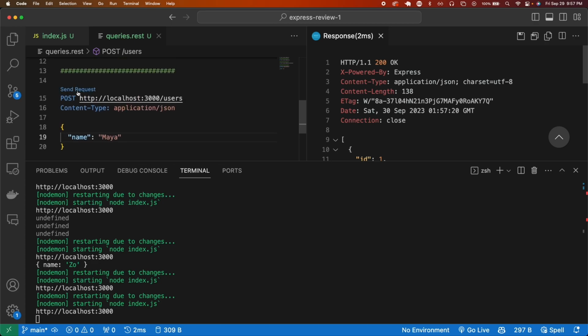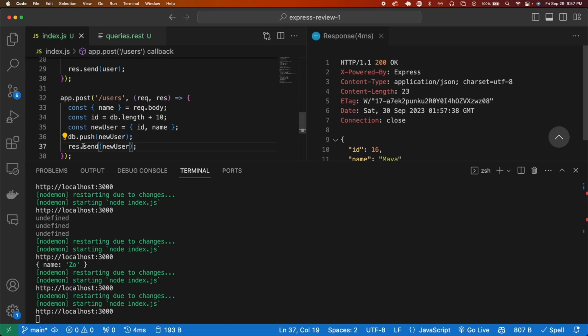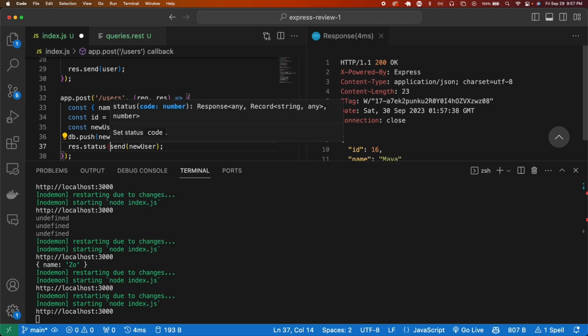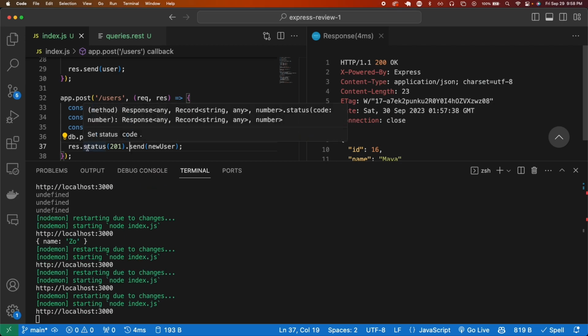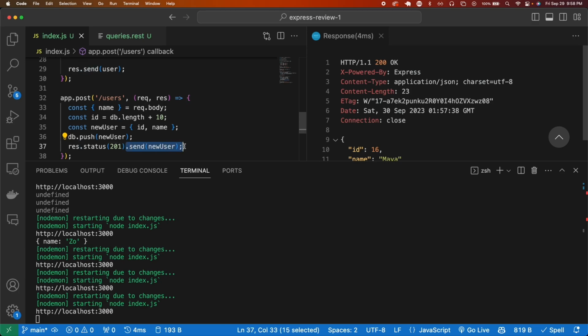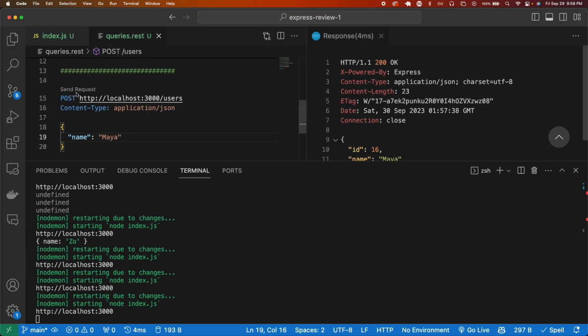However, there's one small problem. When I create a new user, I send a status of okay. They're not going to throw you in jail for that, but there's a better thing we can do. There's actually a specific status code that means, hey, everything went great and I created a new thing, and that is 201. Now what I'm doing here is instead, I don't want to do send status. I just want to modify, because send status doesn't have my new user. I want to modify my existing response, so that's why I'm using .status before .send. And what that will do is modify the status code before sending it along. And this is cool. Now I get a 201 created.